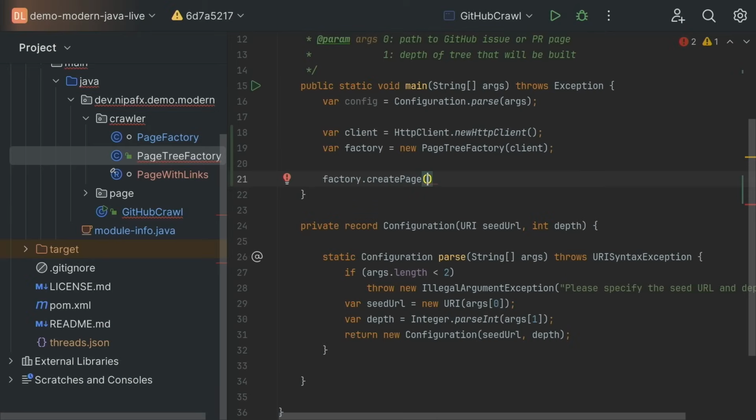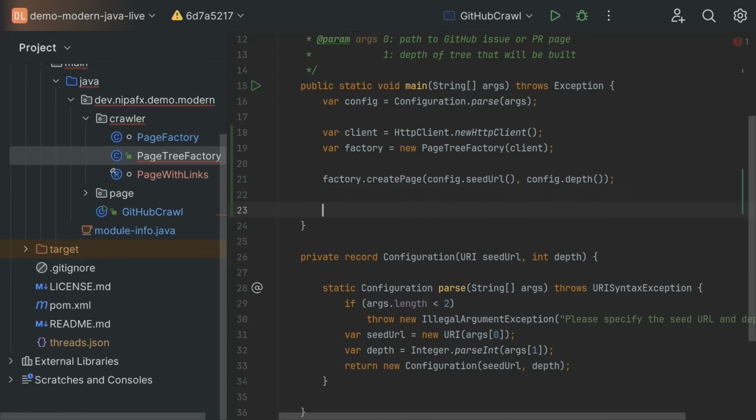That makes it really good to do something like this, where you pass in the args array and get back the record with just the parsed values, not as strings, but as the domain types you want to use. Okay, so let's create the page. We need the seed URL, the first URL to start with. We're going to use, see, there we go with the typing, config.seedURL. There we are, okay. And then here we're going to use the depth.